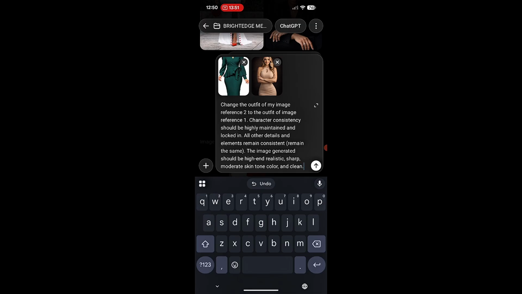Character consistency should be highly maintained and locked in. All other details and elements remain consistent. The image generated should be high-end, realistic, sharp, with moderate skin tone, color, and clean. My new image is image reference 2, while the outfit is image reference 1.